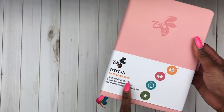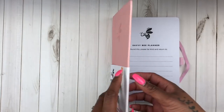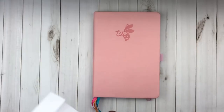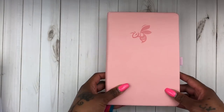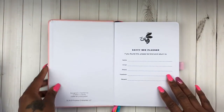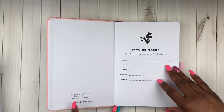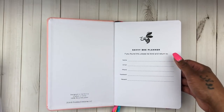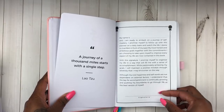So all the planners come with this little white cover that just kind of gives you a brief description of the planner and it's not glued in or anything, so it comes straight off. And as you can see, it's got the B on the top for the Savvy Bee logo. And you get three bookmarks, which is good. So you just get your basic information, like when it was crafted and who it belongs to. You can put your signature here.